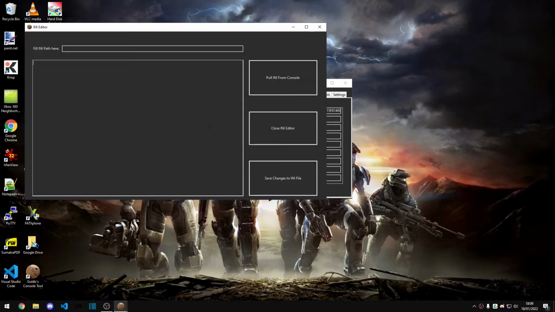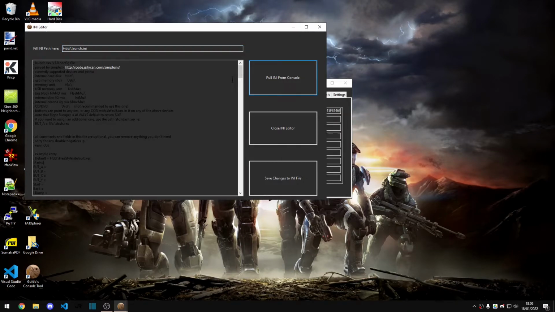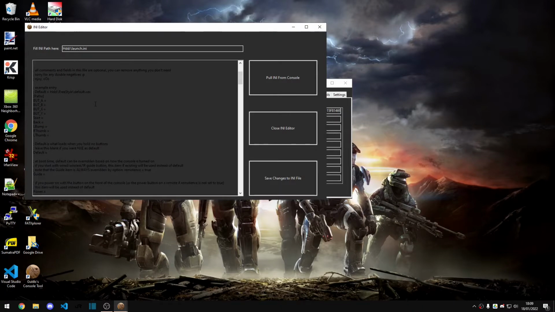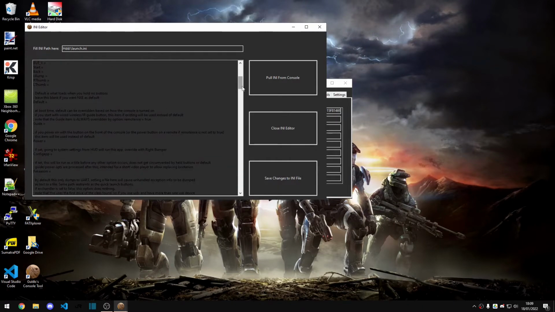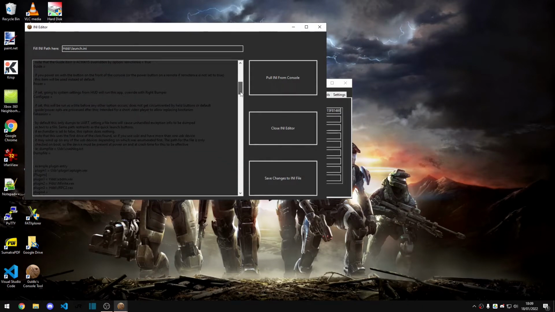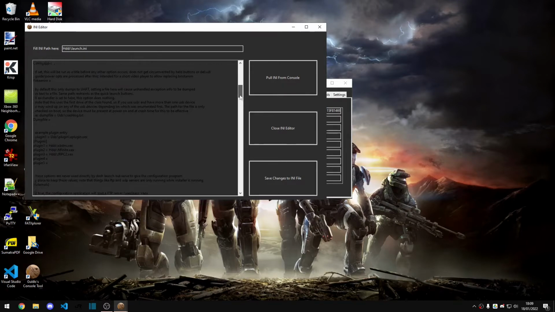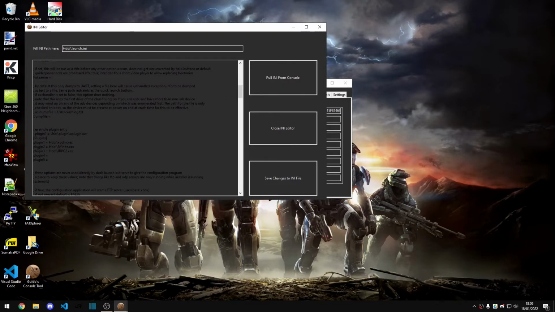We've got the INI editor. So I believe we can do... No, it's not that. It's that. We can pull the INI from the console, and you can edit things right here. So it's just a little cool tool to save you having to log in and copy it over, edit it in like Notepad++ or something. You can just do it right here. So say I needed to change, I don't know, plugin 2 to a different stealth server, I can just go in here, type something different, save it, close it, and then do a reboot of the console, and then that would apply.